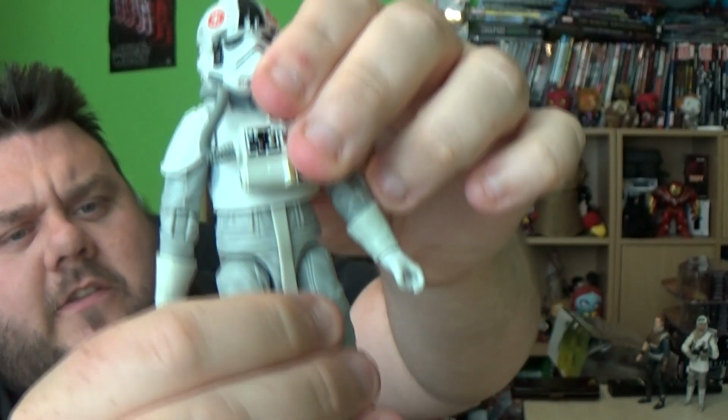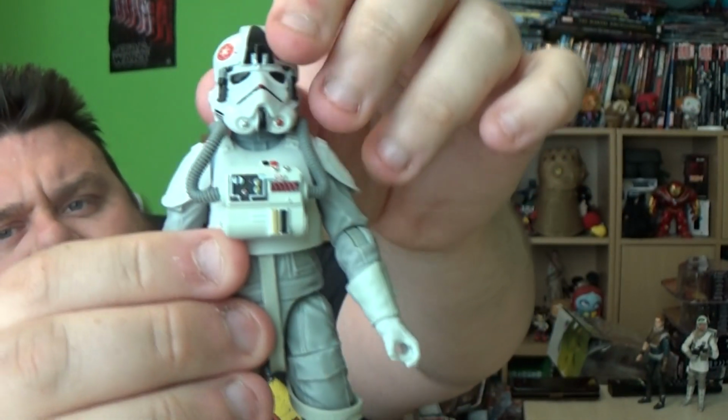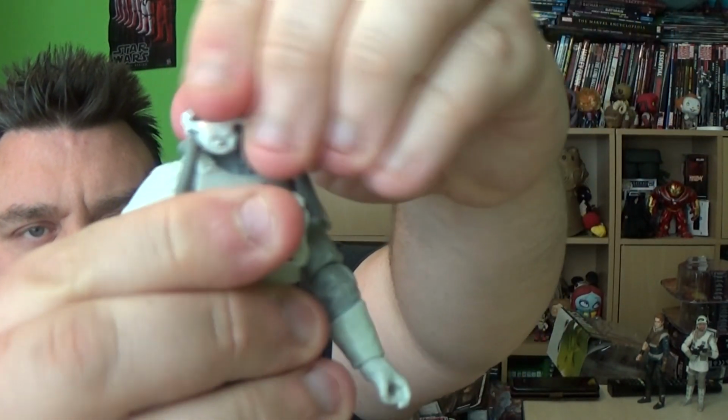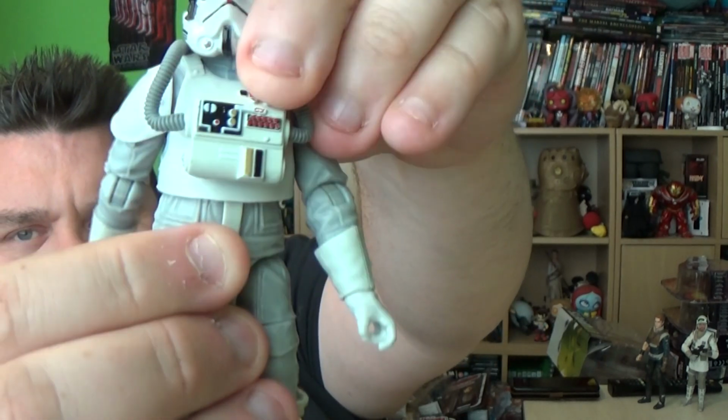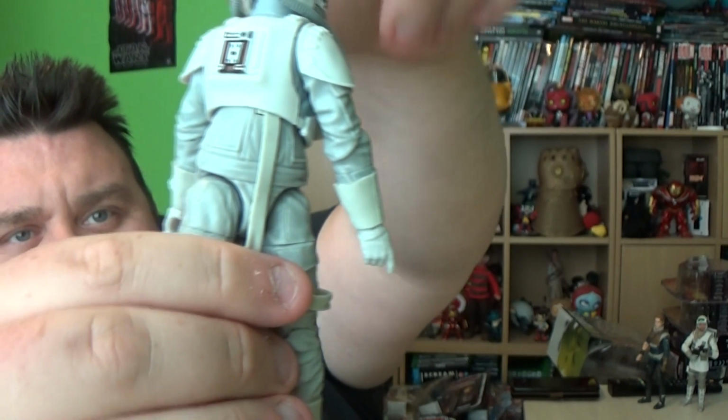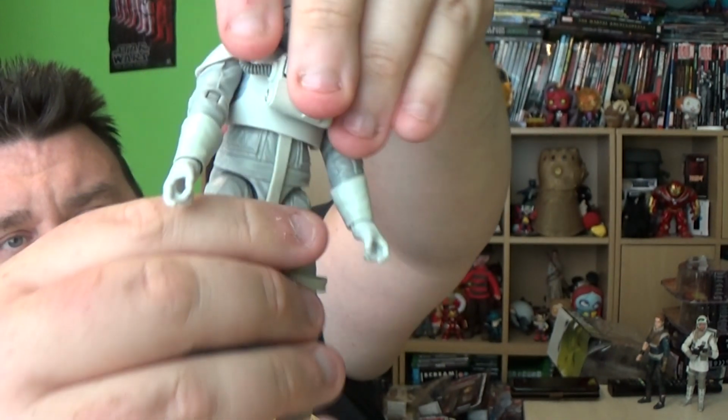A lot of articulation again, just like the last couple of figs. So let's take a look. The head is on a ball joint, so you can make him look slightly down and up as well as left and right. He's also got the swivel at the abdomen there. There's no further swivel at the waist though, but that abdomen swivel swivels all the way around, which is what you want.